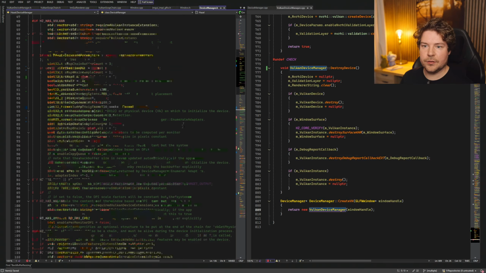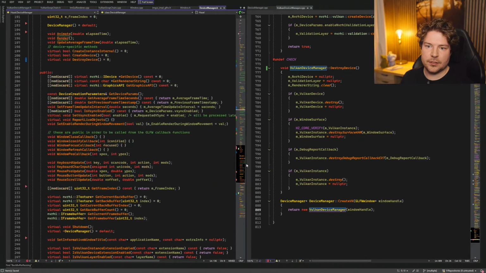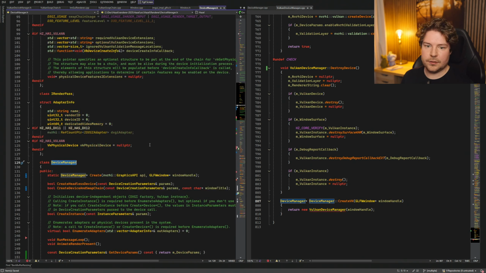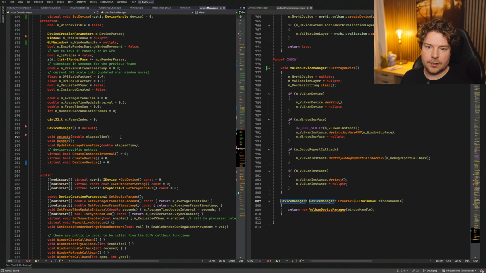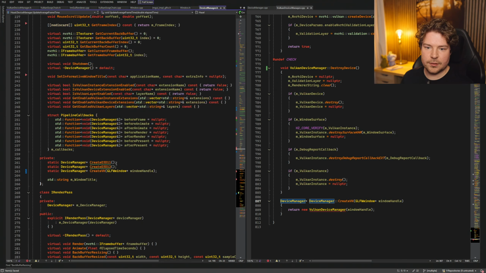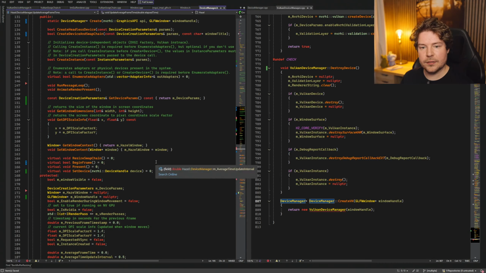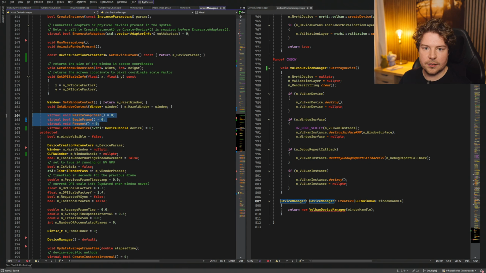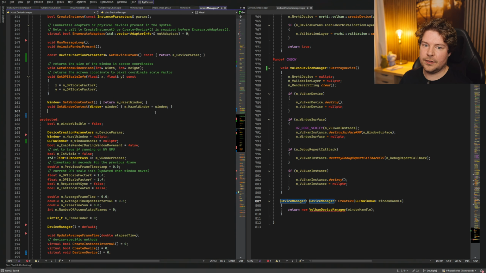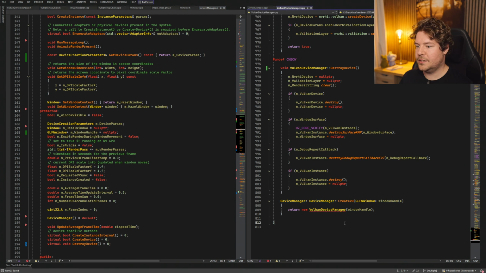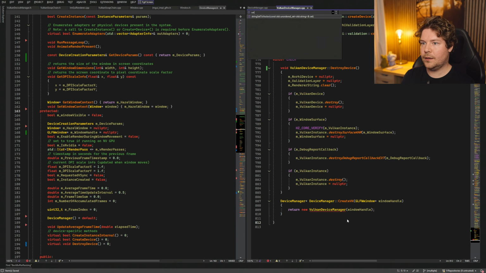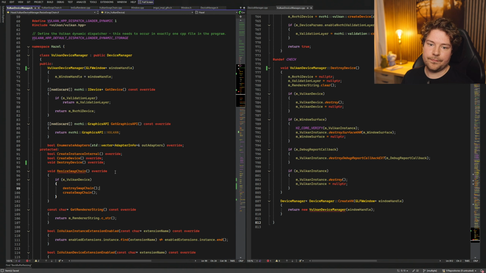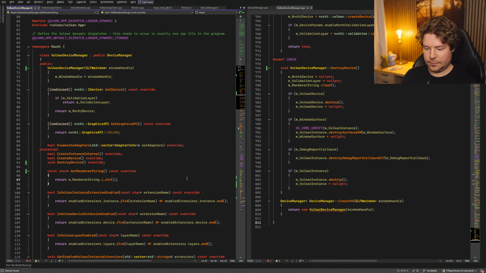And then I think there's also, oh, this is the base class actually. Or is it? Yeah, it is. So where's all this? I guess I can get rid of this, but there's also all of these begin frame functions and stuff. Oh, these functions, yeah. And set device, I don't think we need that, do we? Should just be a central device manager. Yeah, maybe. Okay, let's try build that.